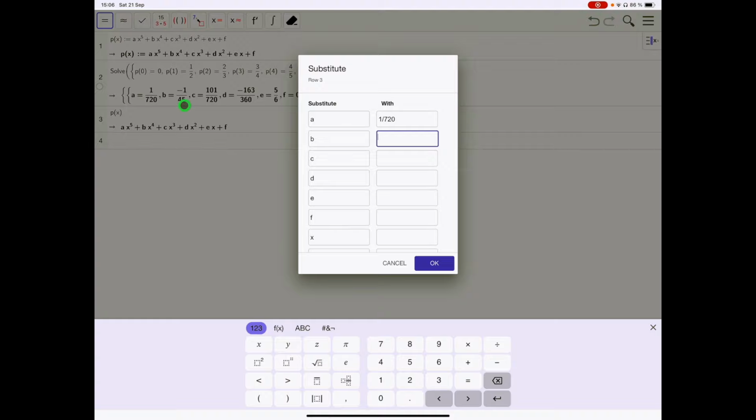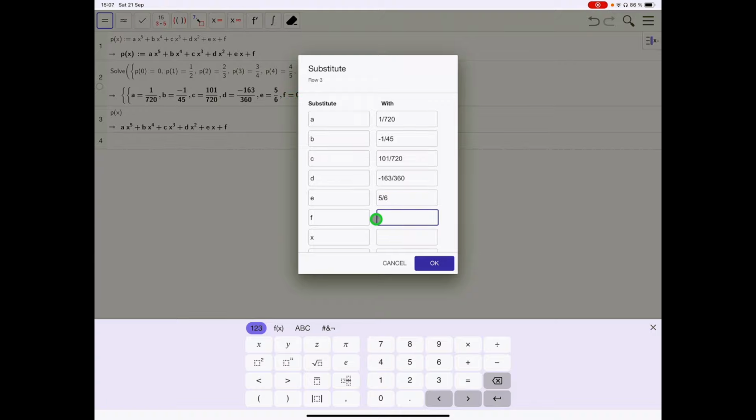As you see, b is minus 1 over 45, so I would write minus 1 over 45, and then c is 101 over 720, and d is minus 163 over 360. And then I have e to be 5 over 6, and then f is 0.